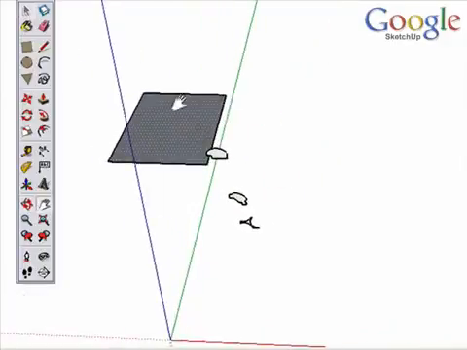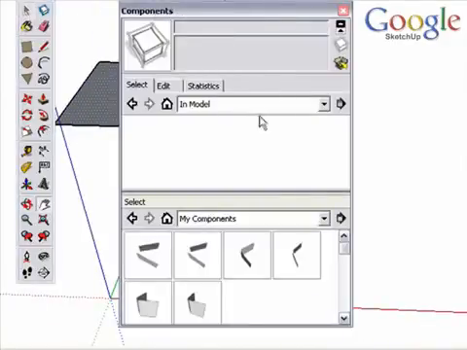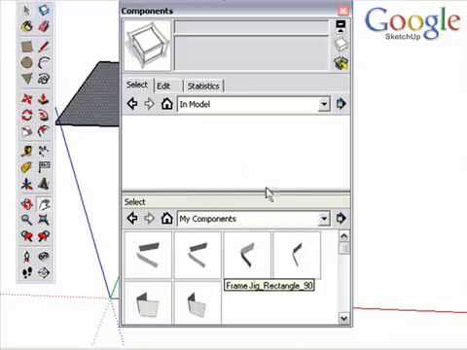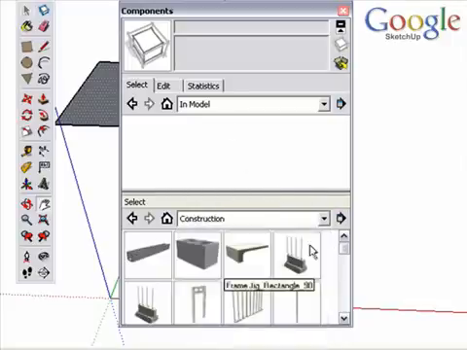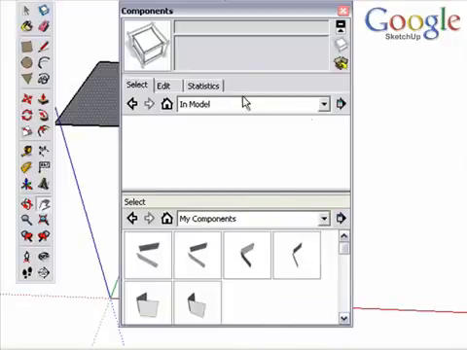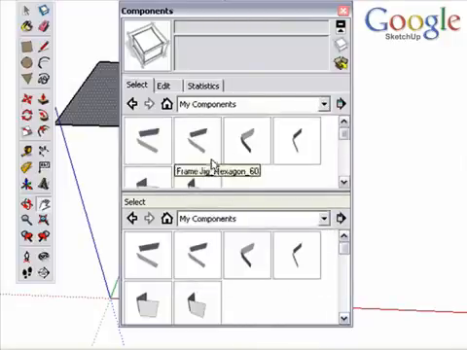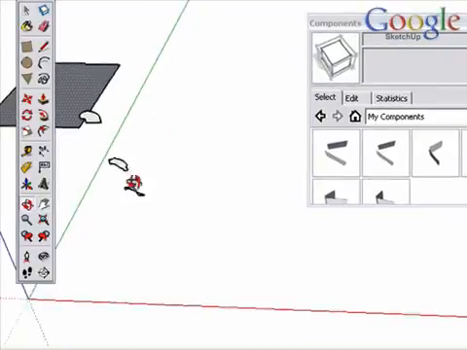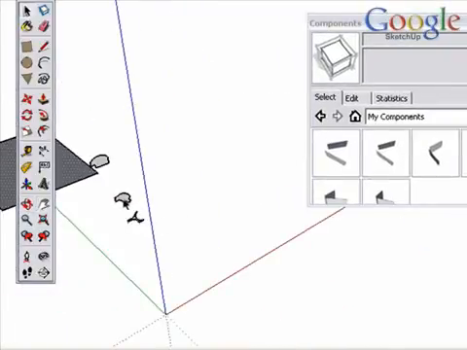But now if I go to Component Library, I can click through the various libraries that are available, and one of the libraries that shows up is now My Components, that has those various jigs that we just created. Anytime you open SketchUp now, you'll have these.